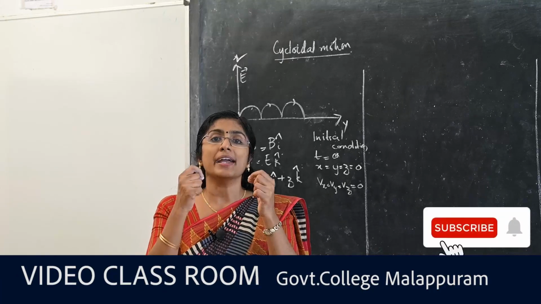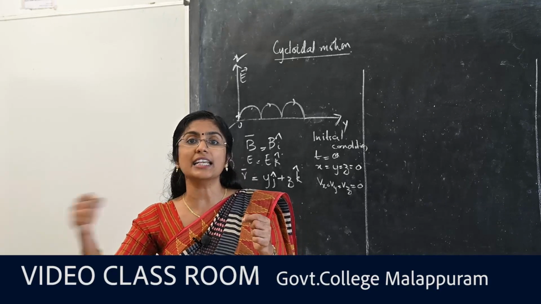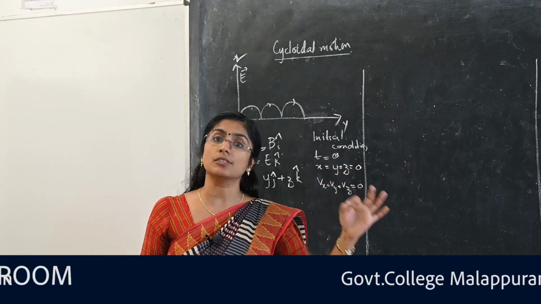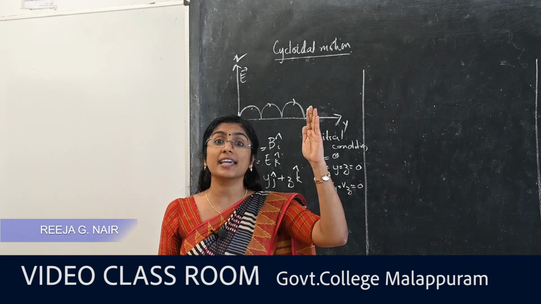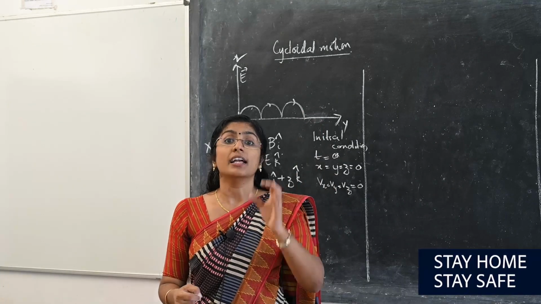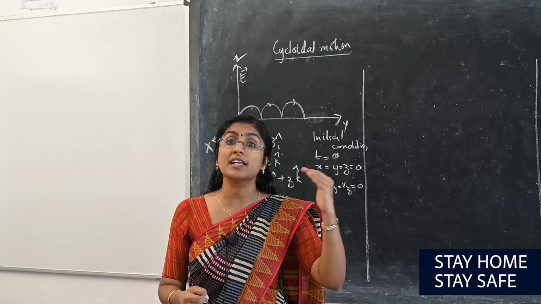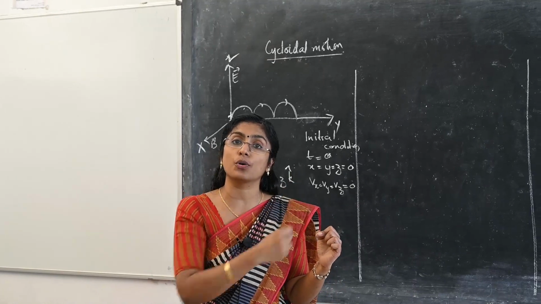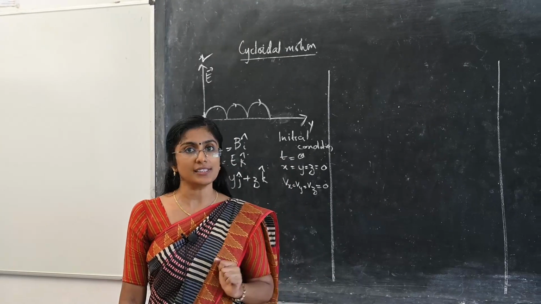From that, by integrating Vx with respect to time, that is, integral Vx dt gives me the x coordinate, integral Vy dt gives me the y coordinate, integral Vz dt gives me the z coordinate. Thus, I get the x, y and z coordinates of my charged particle. Once I get the coordinates, I can know how each of these varies with time and I can trace out the path followed by the charged particle. So, this is the route that I am going to follow in this derivation.